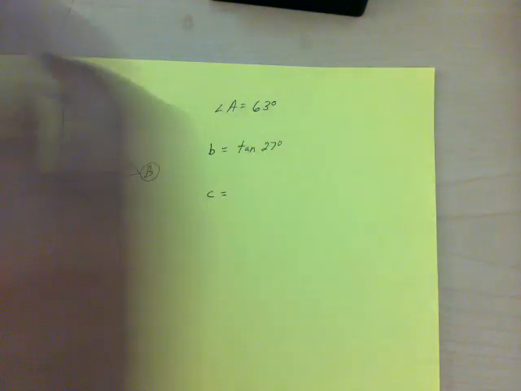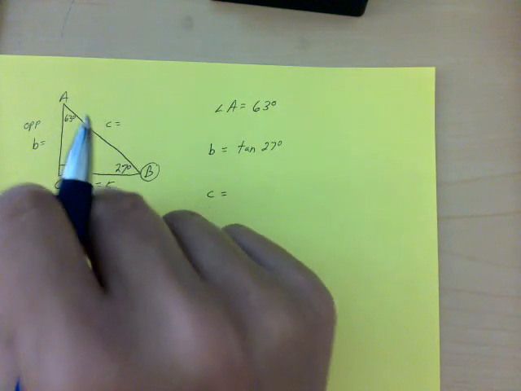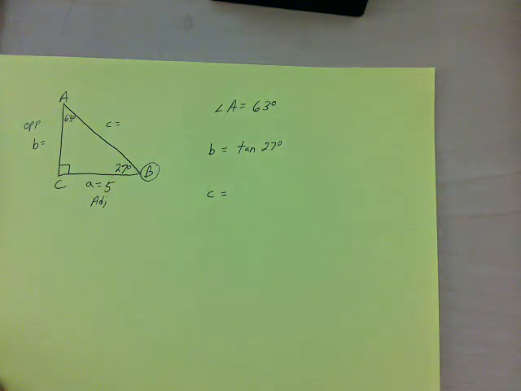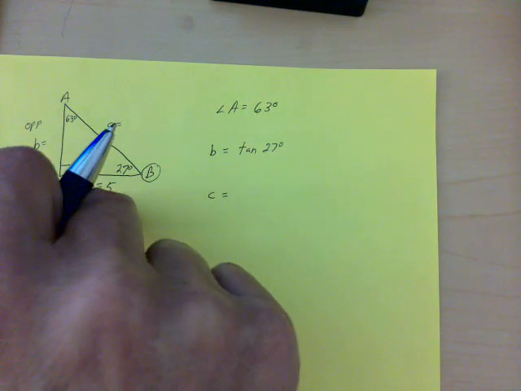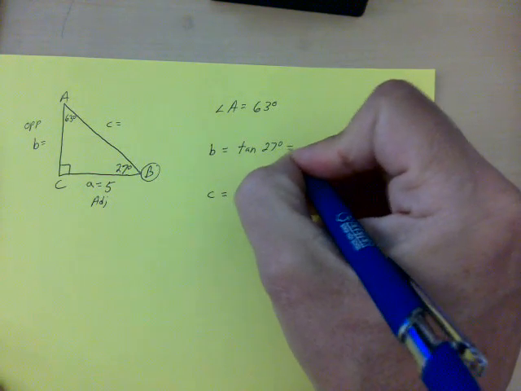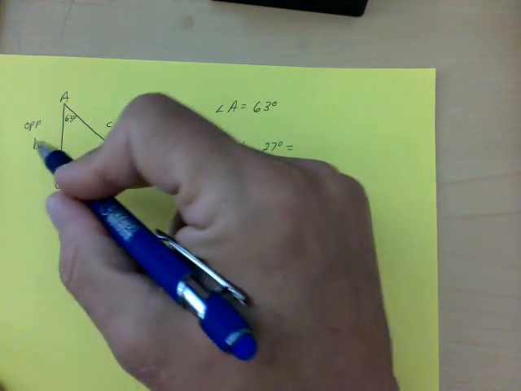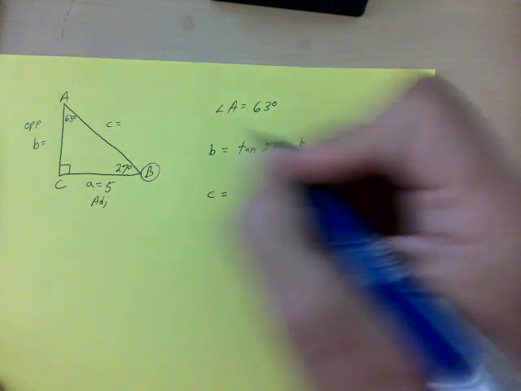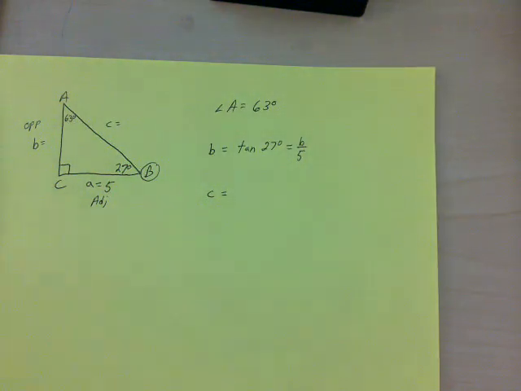Okay, you can't mix up your angles and stuff, so this is going to be the smaller side. So I expect an answer less than 5. Okay, so if I have opposite 63, 5 inches, 5 units, whatever the units are, my B has to be less than this. So it should make sense that when we solve for B, it's going to be less than 5. So opposite side is unknown, but my adjacent side is a 5. Well, that's super easy to solve.